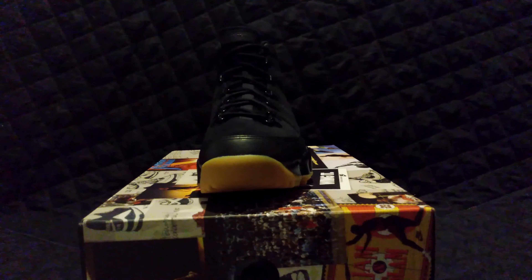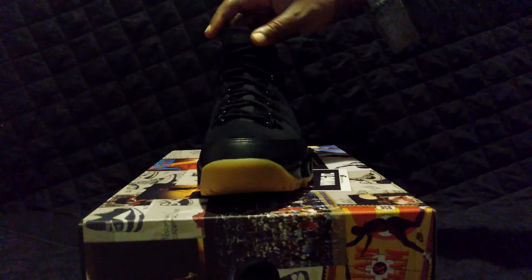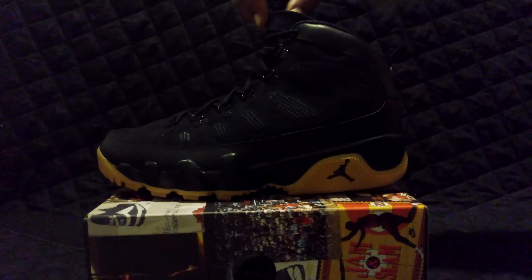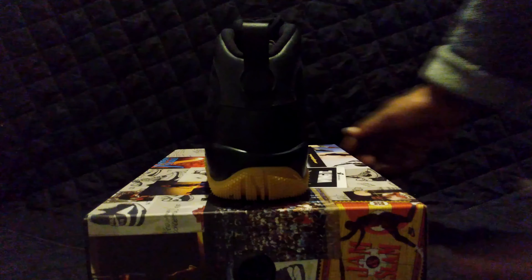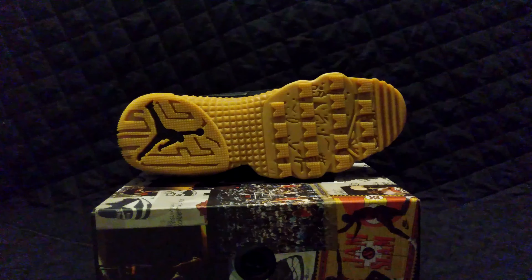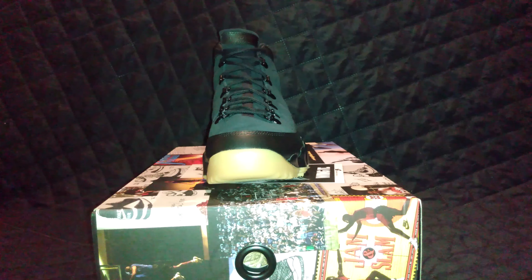This is supposed to be Jordan making their moves into the winter collection. Not a bad shoe — for what it is, I would expect a little bit more premium materials, but I guess it is what it is. I think we're competing in the boot market. A lot of people like Jordan 9, so if you wouldn't mind wearing a Jordan 9 boot, I guess this shoe is for you. Everything seems to be good premium materials — I just don't like the toe box. I feel that the toe box is what messes it up, but in good light it doesn't matter.